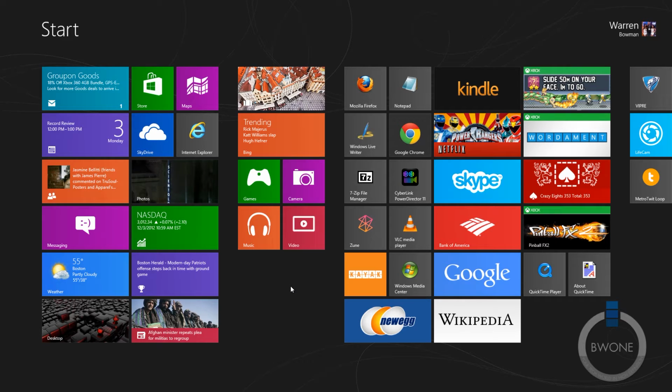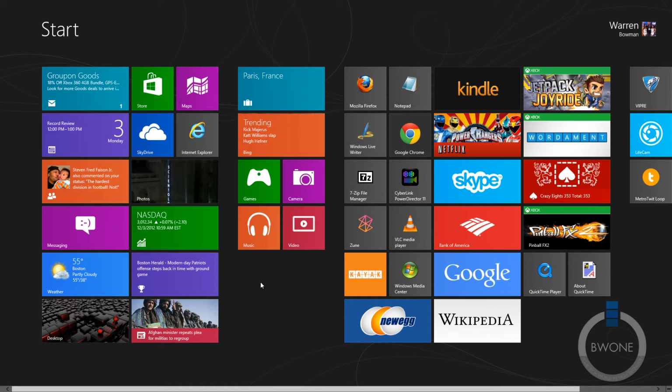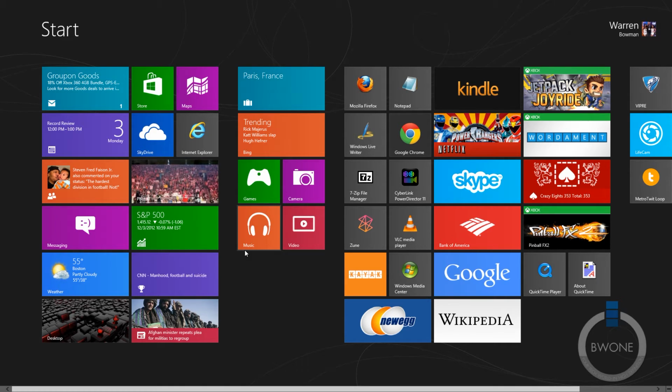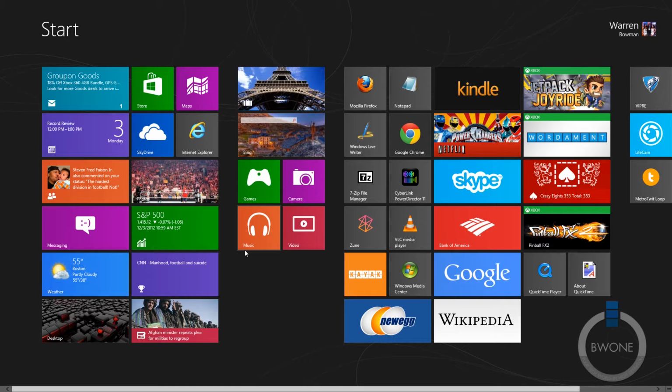While it looks intriguing and could seem a little difficult to navigate around, using a mouse you can pretty much do all the same things and get all the same functionality that you normally get out of a touch. So this is the start screen that you see here. It's filled with a ton of tiles and information that they pretty much throw right at you.